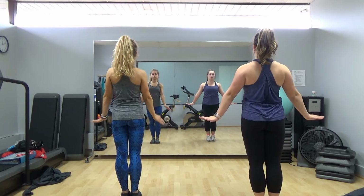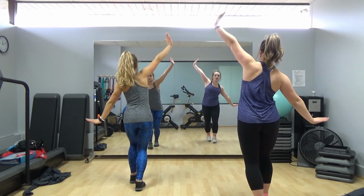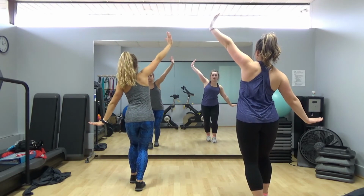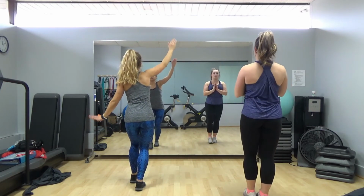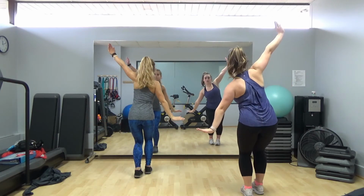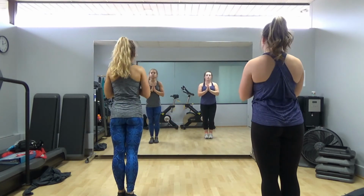Everyone is coming in a shelf on 1, opening to a pressed upper V with your assigned arm, and a pressed lower V that is on 2, coming in a shelf on 3, and switching on 4. And then everyone is swinging. So on these walks, everyone, you're dipping your shoulder.